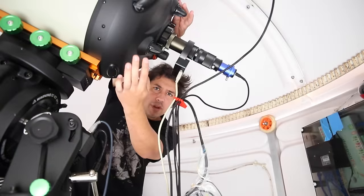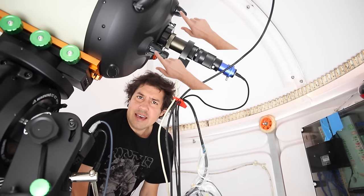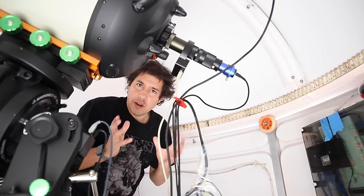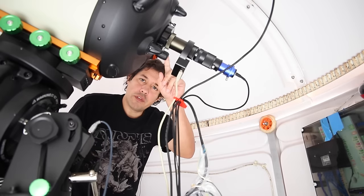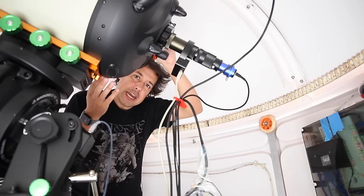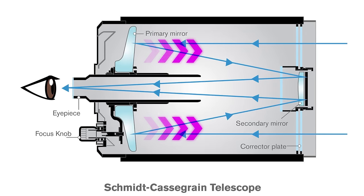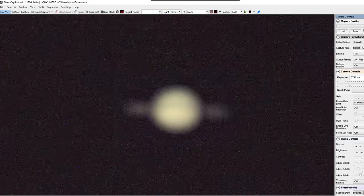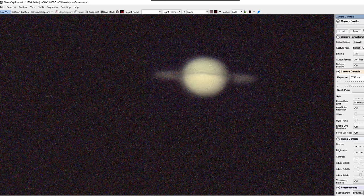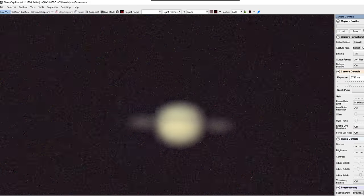You see these mirror lock-up knobs on the back of a Schmidt-Cassegrain telescope? They are there because of the way the Schmidt-Cassegrain is designed. When you move the focus knob on a Schmidt-Cassegrain, the primary mirror actually moves up and down on a rail. So primary focus is actually achieved by the primary mirror moving in and out, but there's a few problems. Firstly, when you focus with the knob, the image on screen slightly shifts. If you're zoomed into a planet and you adjust the focus knob, it can actually fly out of frame, which is really annoying.